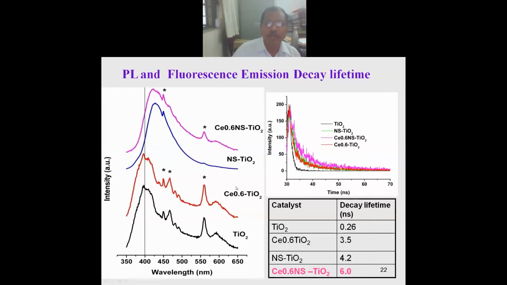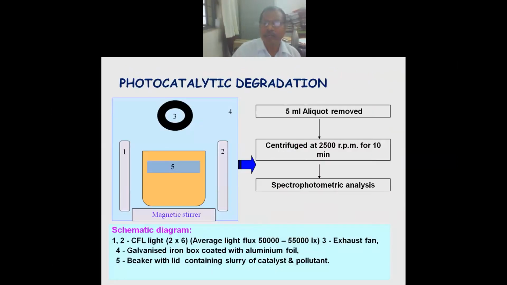As we saw earlier, once a photo semiconductor is exposed to light, there is a generation of electron and hole. Electron and hole recombine very fast. We have to enlarge that lifespan. The recombination has to be reduced. So by this process, the recombination has been reduced by multidoping.